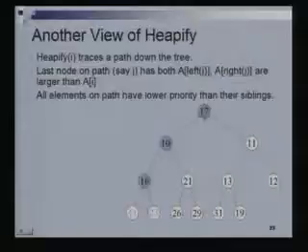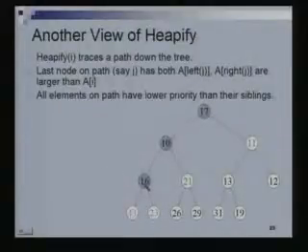And another property is that all elements on this path have lower priority than their siblings. So what are the siblings? Sibling of 16 is 21, sibling of 10 is 11, 17 does not really have a sibling. So 10 is less than 11, 16 is less than 21. And why is this true? Why is it the case that all nodes on this path have priorities less than the priority of the sibling?